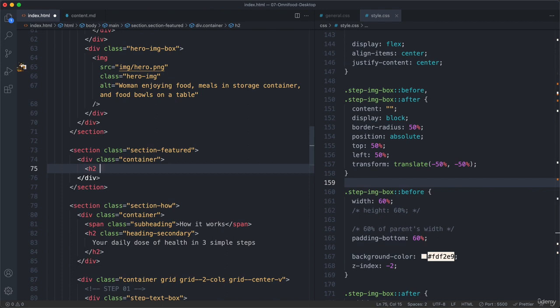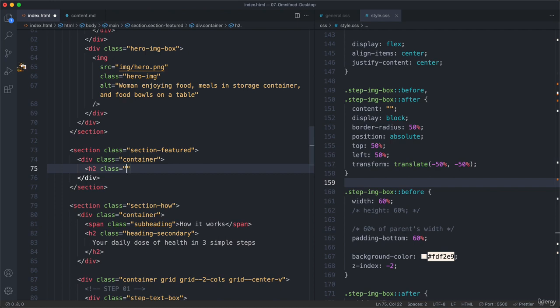Because here we don't want a huge title, but instead, just like in that example that I just showed you, we just want like this very small gray text, just basically introducing this section and saying that well, basically OmniFoot has been featured in these 5 publications. Right.